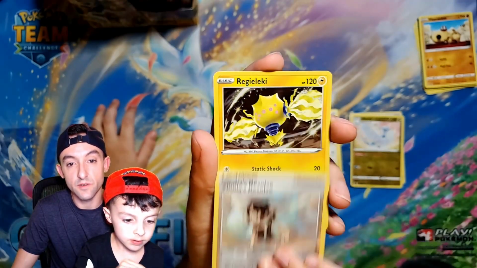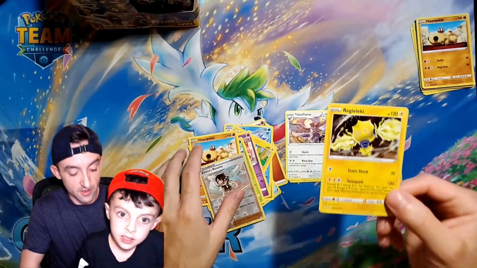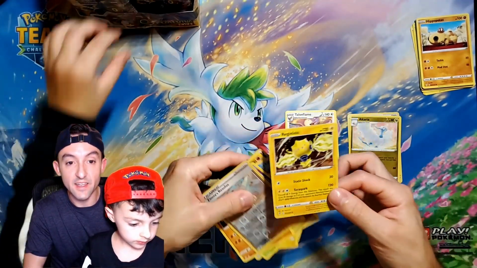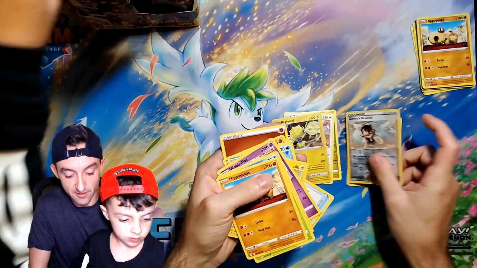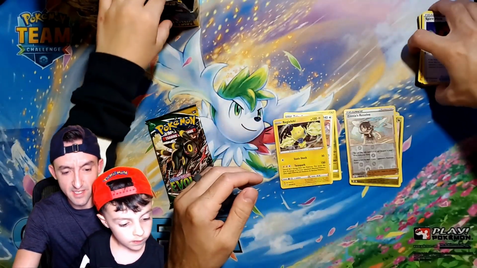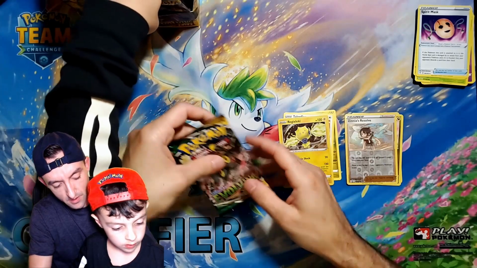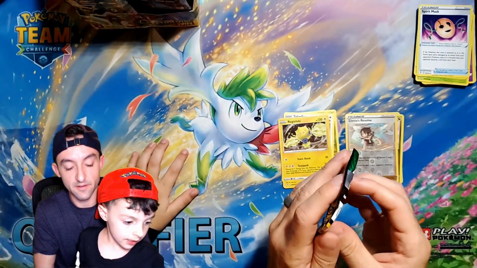Zinnia's Resolve, Reverse Holo, and a Regieleki. We don't have this. This is a good card. The Regi deck that involves all of the Regi cards is kicking butt in the standard format. So awesome to have that one. I'll probably try to put a deck together and start to play locally. Who's this guy? Umbreon, that's right.